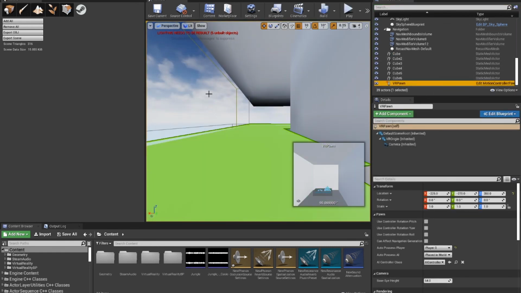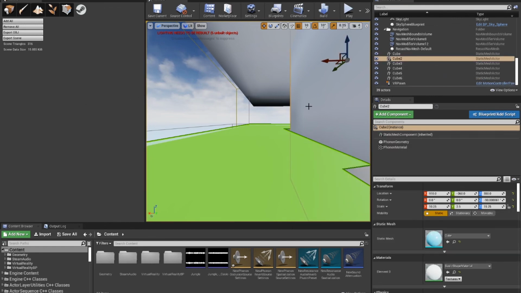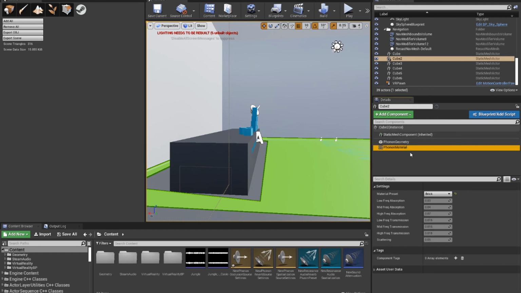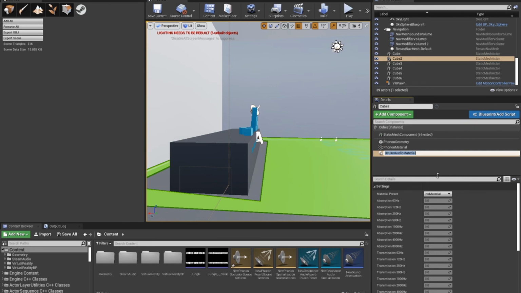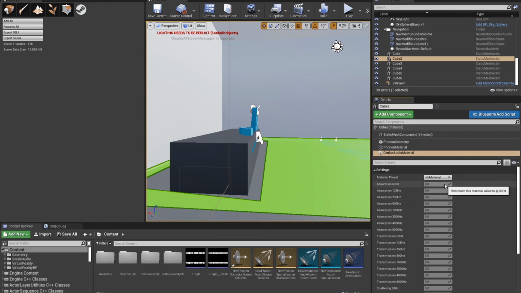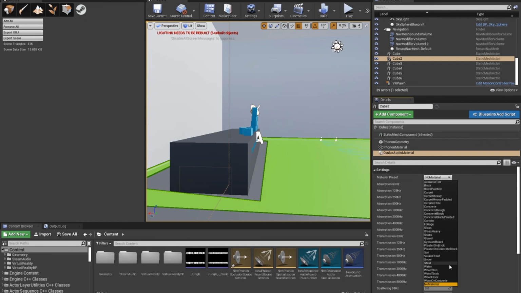The convenient thing about being able to use multiple plugins at once in Unreal is that I can also show you what the Oculus settings look like. The Phonon material is SteamAudio, but if I were to add Oculus material, you can see that they have more detailed materials by far, but that also makes them harder to tweak, because there are so many different absorption frequencies and things like that. If you understand audio really well, Oculus Audio is probably a better option just because it has so much detail. But if you don't understand audio that well and you just want to achieve an effect, SteamAudio is sufficient. They're both pretty good APIs, and Oculus Audio also has a ton of different materials built in. So you can use whichever one you want for assignment 8.